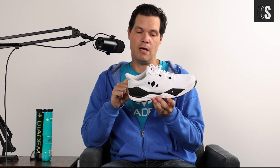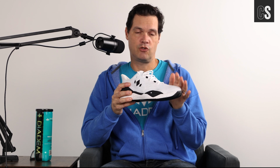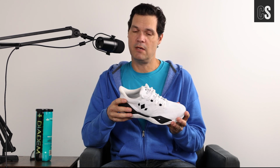And probably my favorite feature of the shoe is that part of it. I also thought that it played pretty fast. And I wonder if that was part of the idea in the design. Yeah, so this was more in the realm of a speed product. So we wanted this again to be lower to the ground, lightweight, something that provides a ton of breathability and structure where you need it. So we didn't want to build a shoe that just had panels all over the place protecting you 360. We put the protection where you need it, the flexibility where you need it, the comfort where you need it.